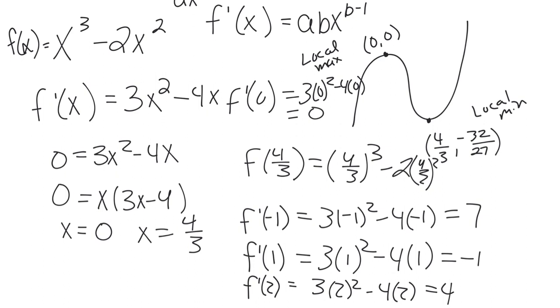Okay? So if we hit 0 for the y value, we know it's going to be a max or a minimum. We won't know which one though. If you do a rough sketch, then you'll know. The other way you could know is what's happening before it and after it. So I can do this and I can do this, and if this is positive and this is negative, I know it's a max. If this is negative and this is positive, I know it's a min. Okay with that? Yes.